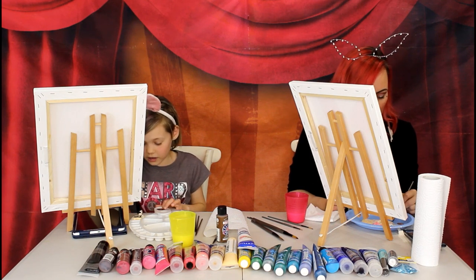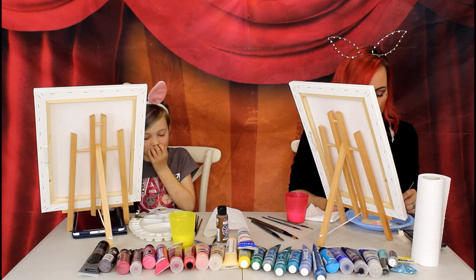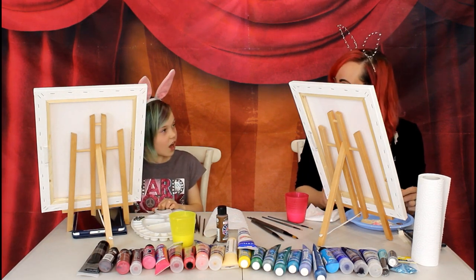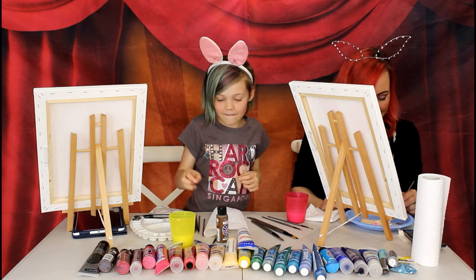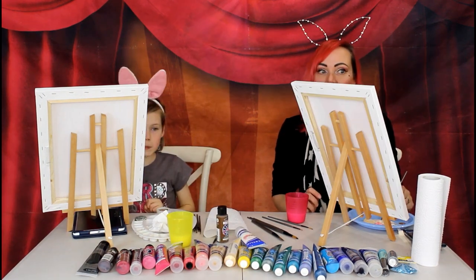That's a lot of black. Oh no! I added way too much black. Uh oh. Look at your colour. Your skin colour. That's not a human skin colour. It's an alien skin colour. That's definitely alien skin.